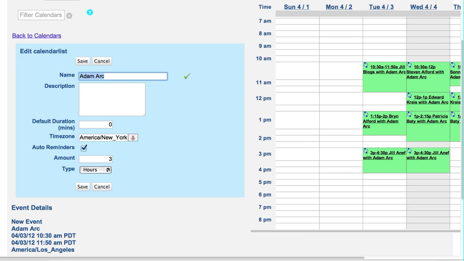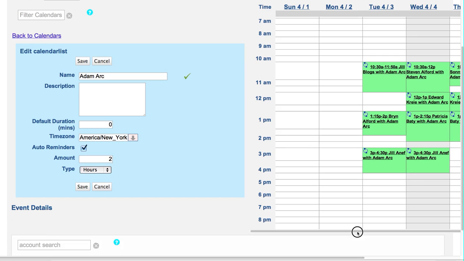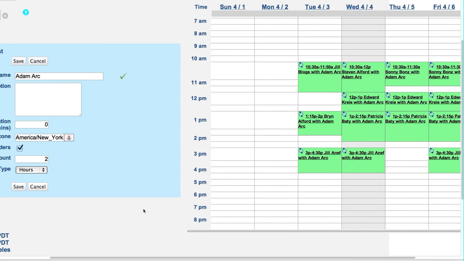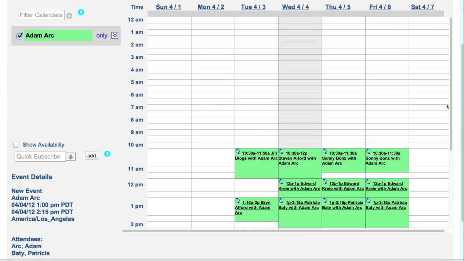But one can customize this by the number of hours in advance, the number of minutes, or even the number of days according to a person's schedule or interest. So let's say we'll change this to 2 hours, and we'll click Save. So hypothetically, for Adamark, 2 hours in advance of this 10:30 event every Tuesday, he's going to get an email in his inbox at 8:30 a.m. reminding him about that particular event, and the same thing for all of the others that we saw on his schedule. And we'll go ahead and click Save.